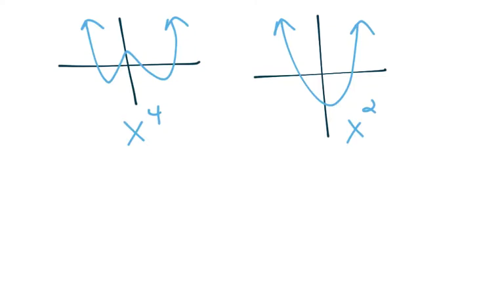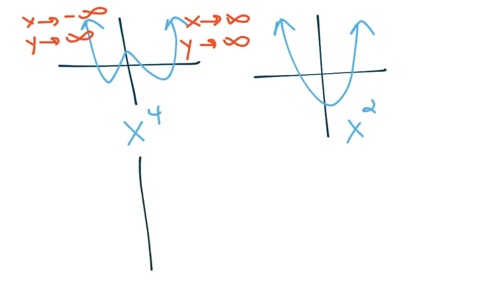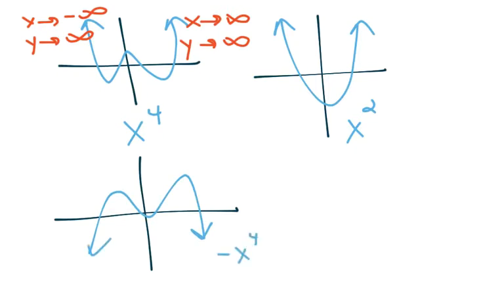So if the leading coefficient is positive, then both ends, their y values will be approaching positive infinity. But if it's negative, for example, negative x to the 4th, both ends are going down, so y will approach negative infinity on both sides. And it doesn't matter if it's negative x to the 4th or negative x squared, or negative x to the 6th, or negative x to the 8th.